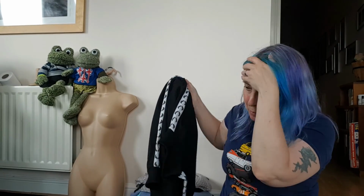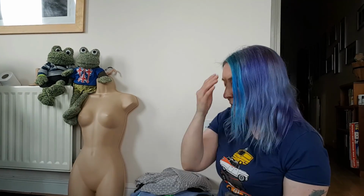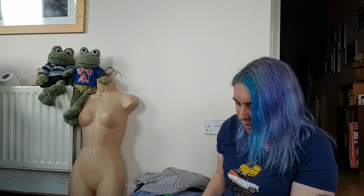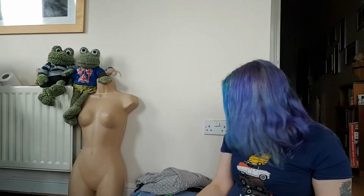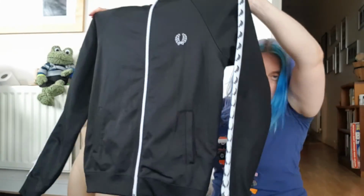They do have things that are high priced. I know they have a Cath Kidston bag in that Barnardo's, but they were asking like 15 quid for it. So some of their stuff is really high priced. And somebody else was walking around just moaning about the prices because they were looking at the bric-a-brac. And generally their bric-a-brac is a bit crazy money. So, you know, clothing's okay, bric-a-brac not so much. And they have a mountain of shoes now because they put stupid prices on their shoes. So there we go. This I think is now all from the Cancer Research, which I always go to.